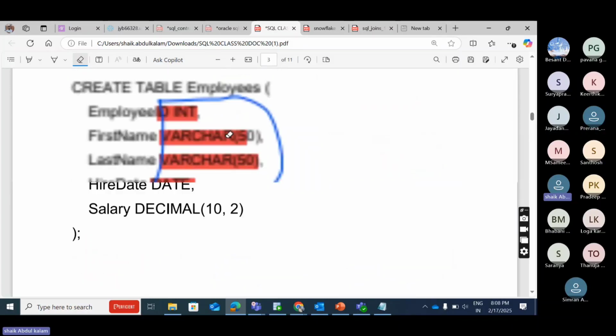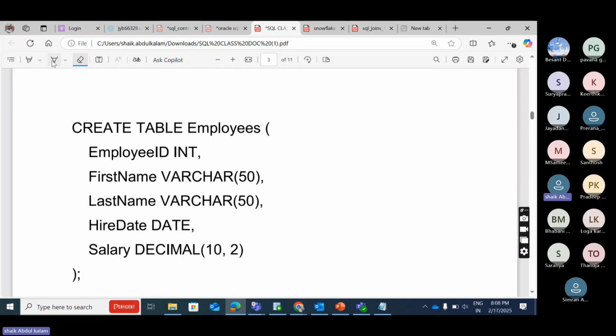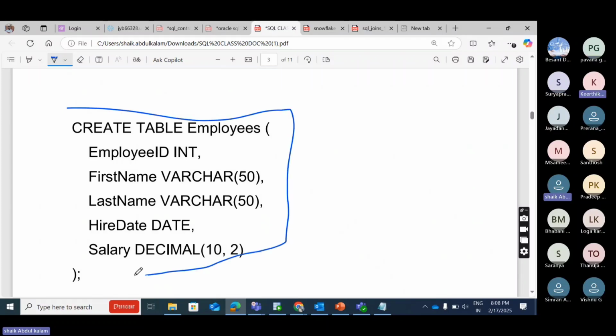You guys came to know about these lines, right? Everyone, come to the screen. I hope the screen is visible. Whatever was written here, you guys are familiar with everything, like how to create a table. What are the column names? What is the data type?